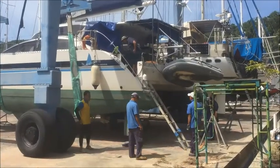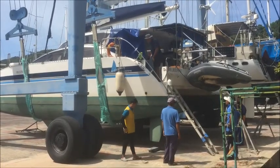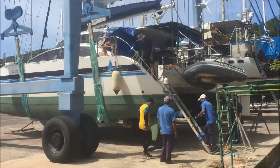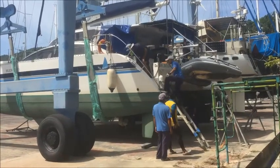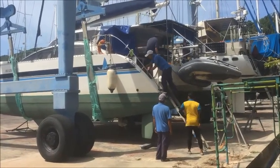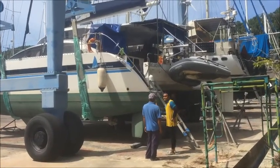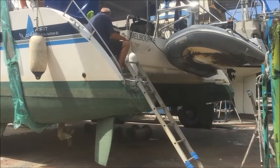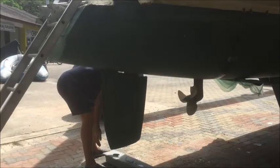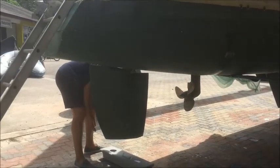So now the boat was ready to be put on hard stands, and you can see myself up on deck preparing to remove the rudder. Jamal the team boss offered to have a go at it — maybe he felt that a 67-year-old was incapable of doing it — but we shared the duties. He did most of the work and I came up with some ideas for removing the rudder that was really giving us a hard time.